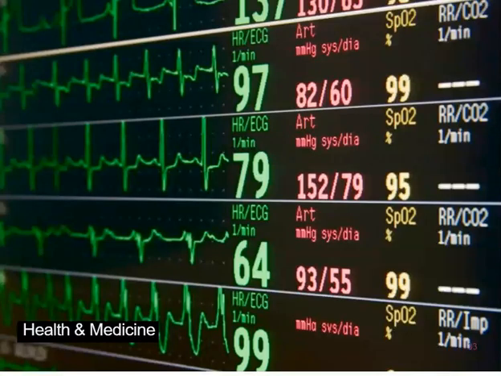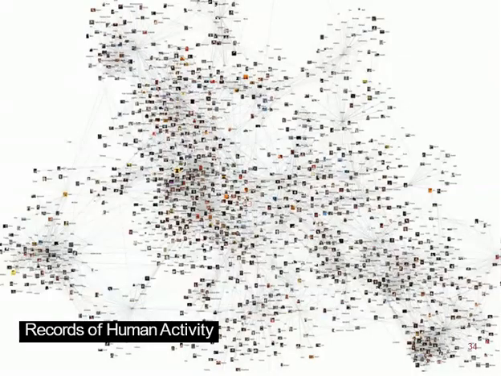When we are talking about health and medicine, all the systems in your hospitals run on big data. They are creating some amount of data, and that needs to be stored and monitored within seconds. So this is also a form of big data. Then there are records of human activity: how many people are working on Facebook or LinkedIn or any other network, and what they are doing in 1 minute. It is a greater amount of data that needs to be analyzed and visualized.